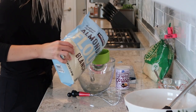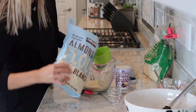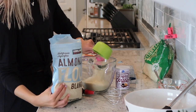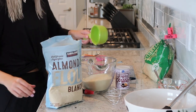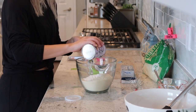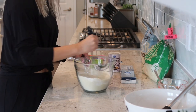So now in a separate bowl, we are doing our almond flour. So you are going to need, for a double batch, 3 cups of almond flour. And as you can see, I am not very good at pouring it, but it all comes together, I promise. In the same bowl, I am pouring in 2 tablespoons of baking powder. Now whisk the 2 together and put it off to the side for later.